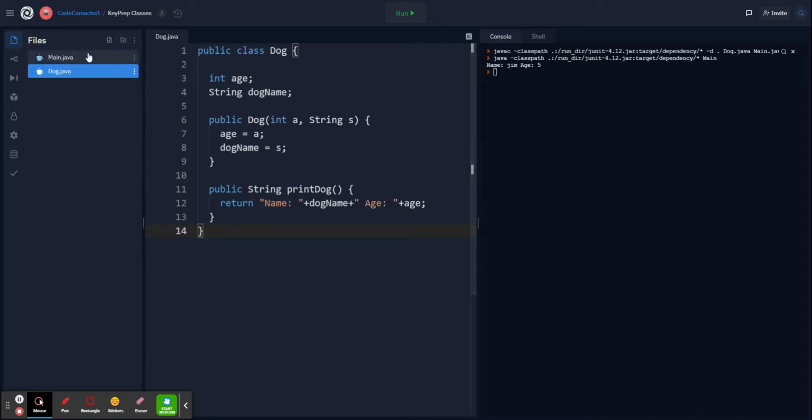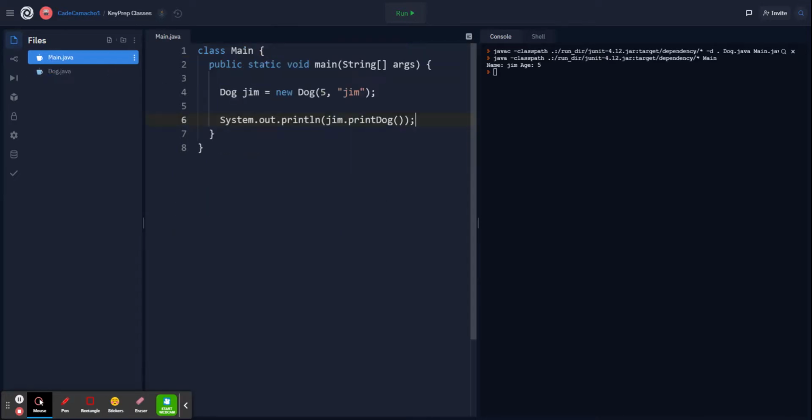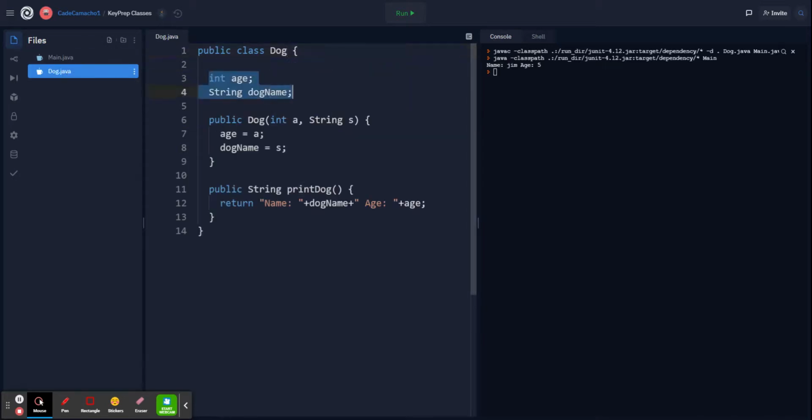So this is a class, and this class is called dog. In the past, we've just been working with this main class, where you have stuff like system.out.print and scanner and stuff like that. But this is the dog class, and this is something that I made myself. It's important to understand how classes work in Java because they're a gateway to a lot of things. They're very customizable, and you can use them for whatever purposes that you want.